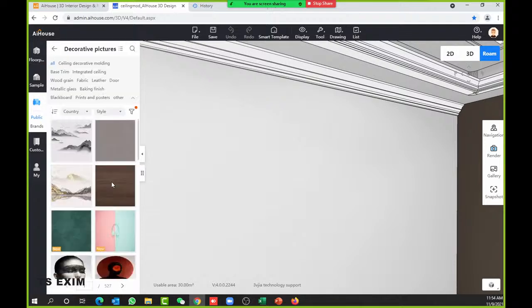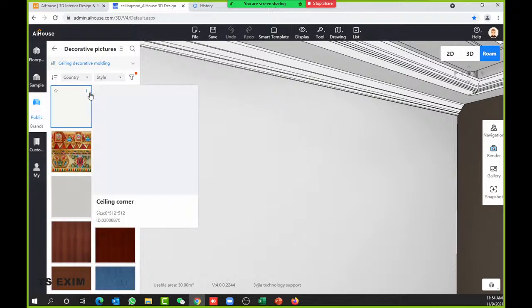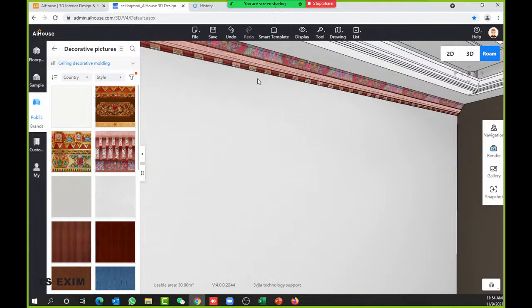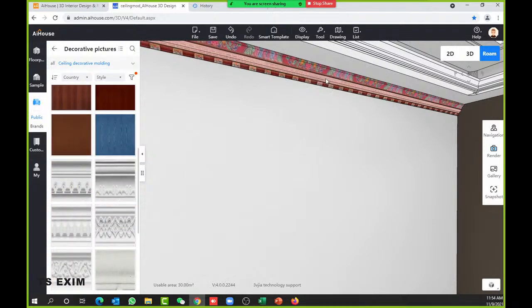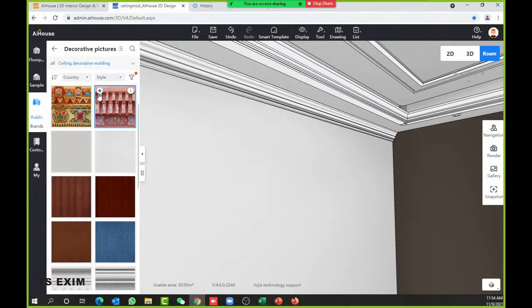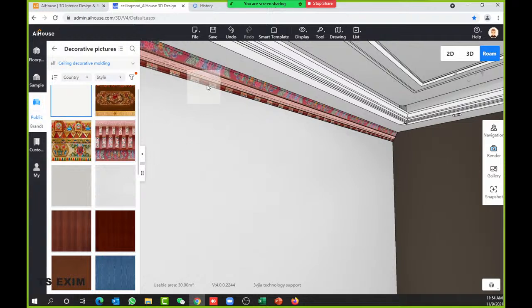Okay, time's up, click on the side. You can see here we got ceiling decorative morph. This one is white color, usually just white. And if you want a pattern, this kind of pattern we also have, you can just drag. You can see the pattern. So you can apply different material like this one, or more European style, but it depends on you how to apply it. This is the old method. Okay, you can try. I'll give you 1 minute. Better put white.